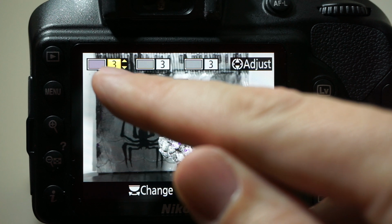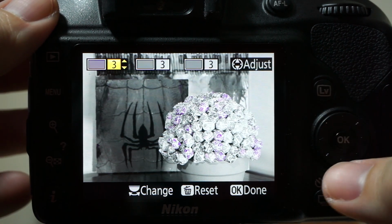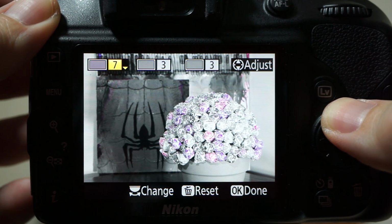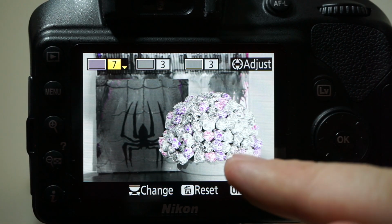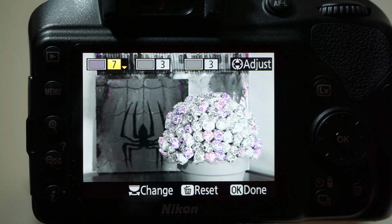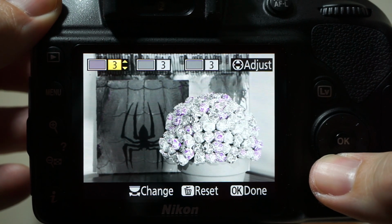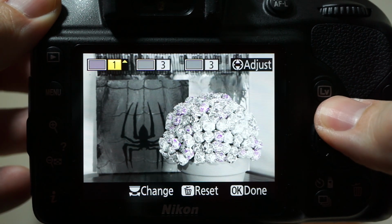Now, we're highlighted on our number, so it's basically saying, do we want this strong or light? Now, I'm going to use my pad over here, and I'm going to arrow up. And there's 4, 5, 6, 7. Now it'll max out at 7. And you can see not only is it pulling in some of the purple, but it looks like it's pulling in maybe a little bit of the pinks as well. So when it's really, really strong like that, it's being really aggressive. It's going to pull in other colors as well that are close to its own color. And likewise, I can go down. There's 2 and there's 1. So you're going to get just a little bit of color there.